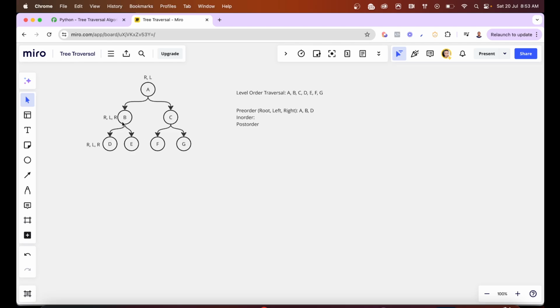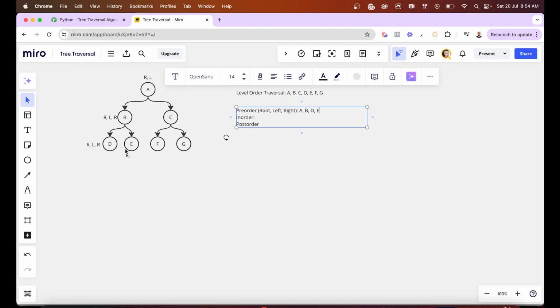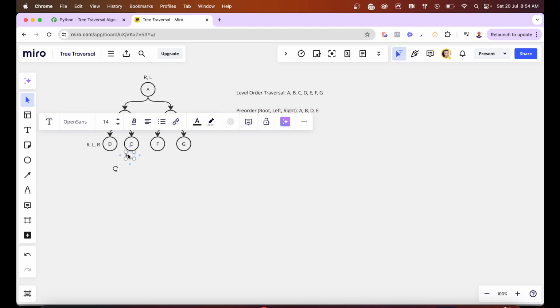Now the right side for B is E, so we're going to come and do the same. Root traversal. The root here is itself, E, and we're going to do left traversal.